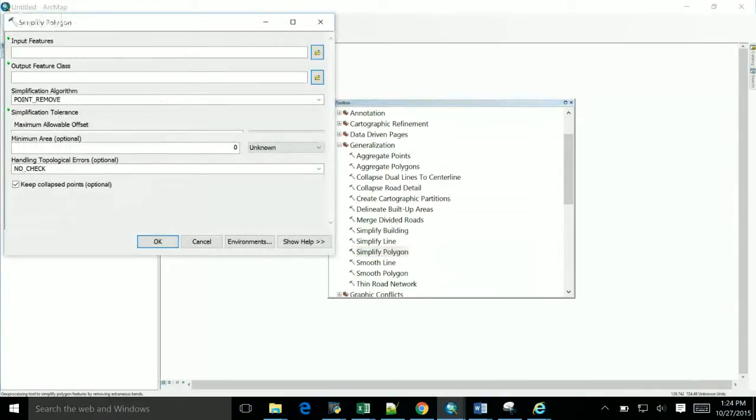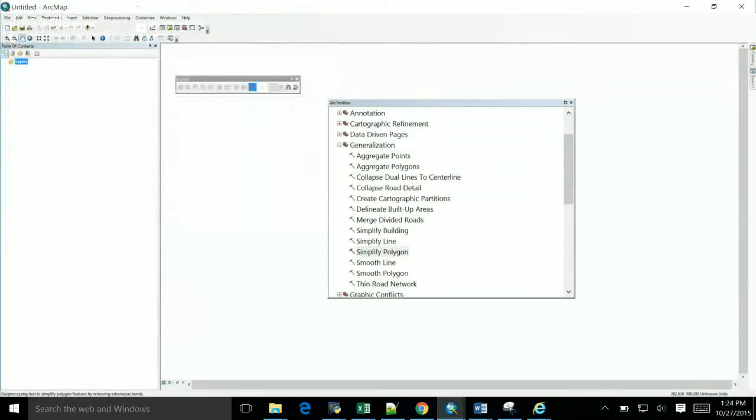And what it does is the result is a line that doesn't have as much detail, or a polygon that doesn't have as much detail. It will be a lot easier to transfer because there'll be less vertices. The number of vertices is really important, and you'll see that when I show you some GeoJSON data. Okay.